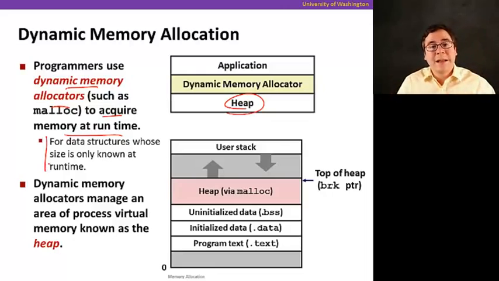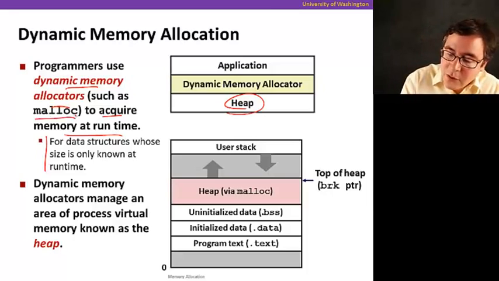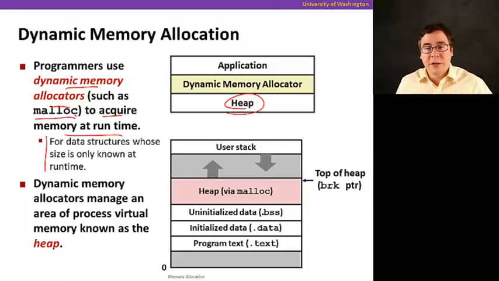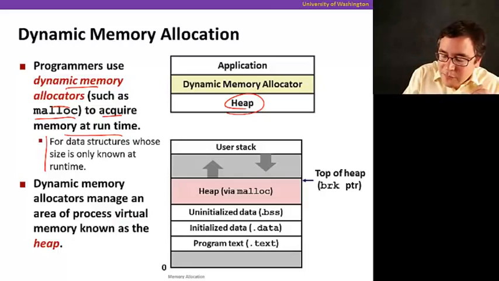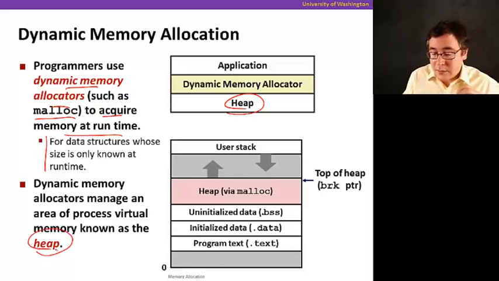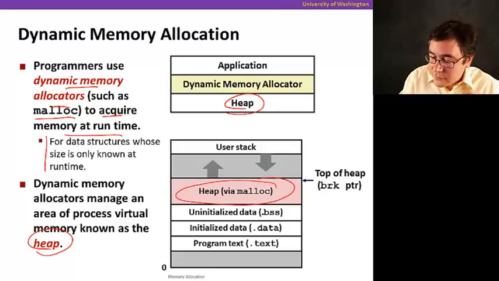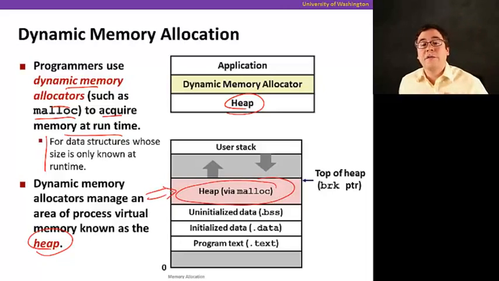For anything that's known statically, you can allocate this in a different part of memory. We're talking about the heap as everything that's allocated explicitly. Okay, and we're going to be using something called Malloc as our dynamic memory allocator, which I'm sure you've seen. So the dynamic memory allocators manage this part of the address space, as I said, called a heap. Okay, there's a region here of your address space. That's where all of your regions of memory allocated with Malloc go.